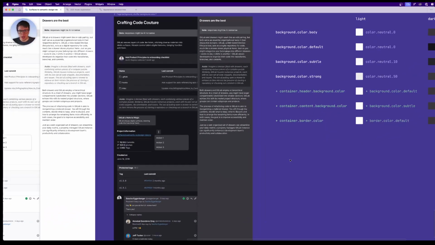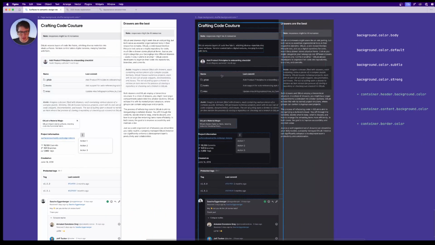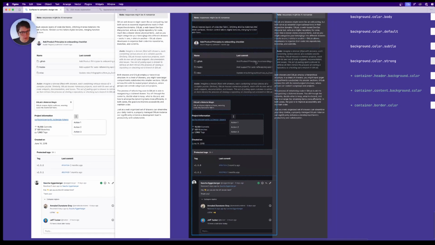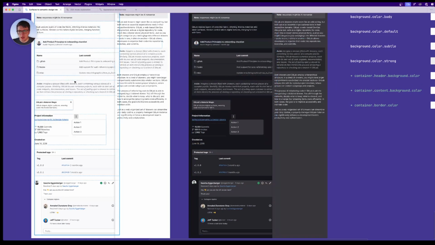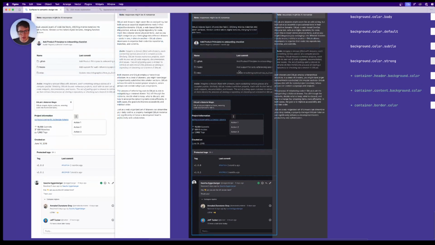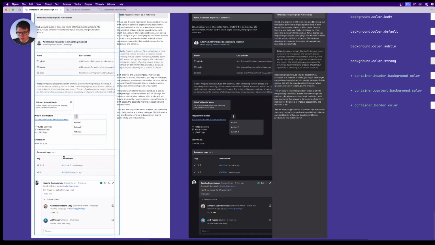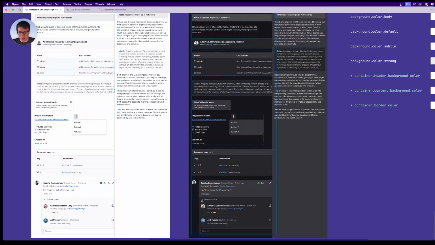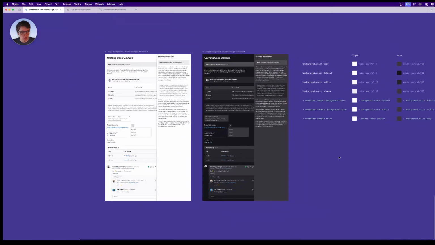I think by giving things like this, saying this is a container, this is the container's header, this is the content, this is the border, and using the border color here would get us this effect in light mode and this effect in dark mode. Same again for protected tags, comments, which I think gets us to where we want to.